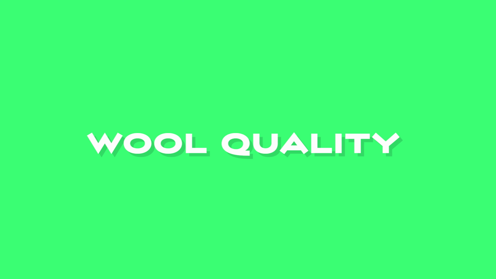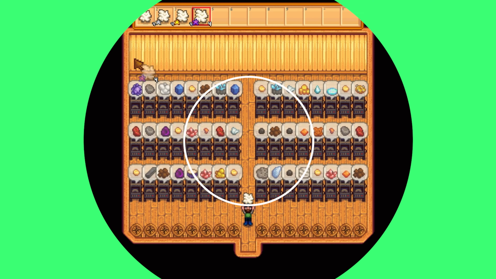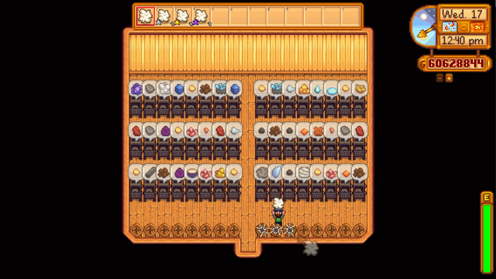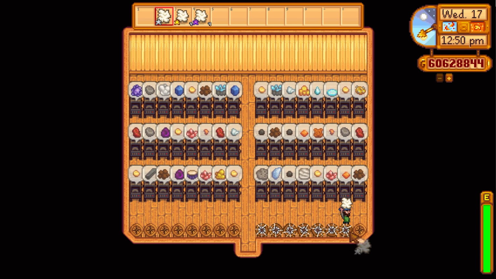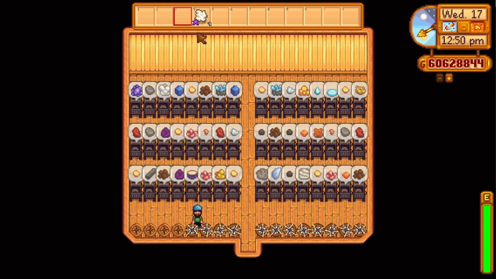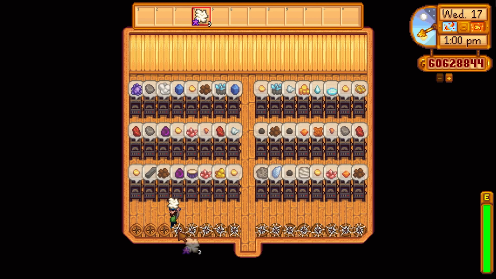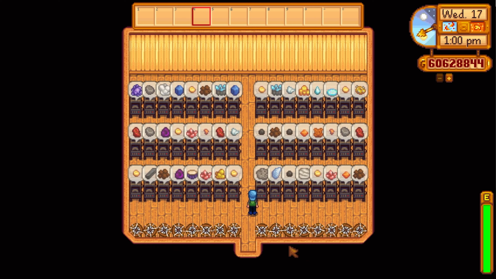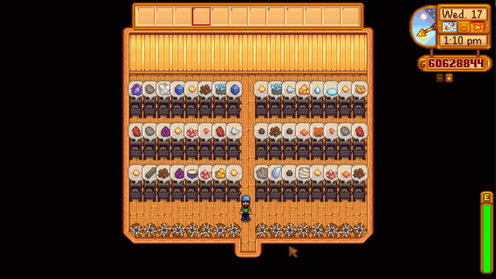Next up, let's talk about wool quality. So basically, if you have sheep and you shear them, or you put in an auto grabber and you get back wool, depending on the quality of wool you get back, you have a chance to get double the cloth. An example would be that with silver wool, you have a 10% chance to get back double the cloth. Gold, 25% chance, and iridium, 50%.